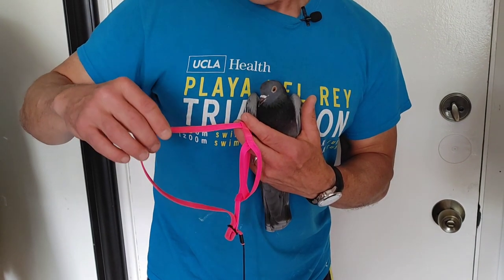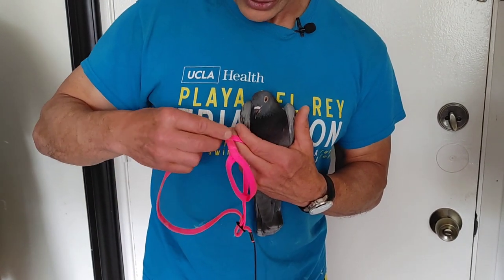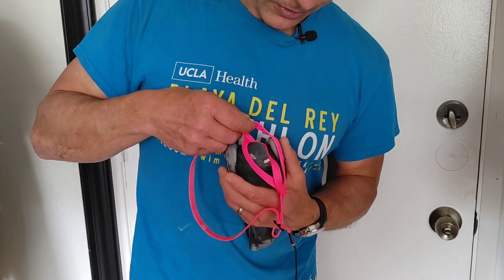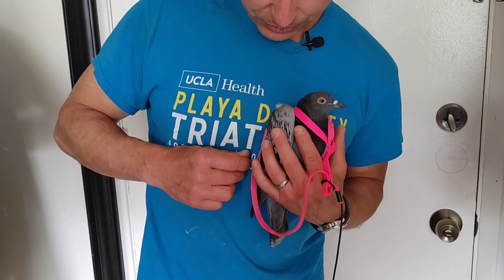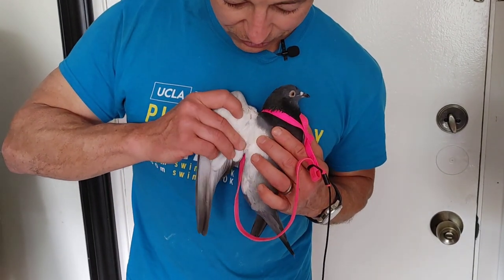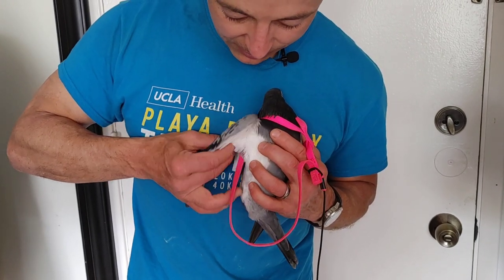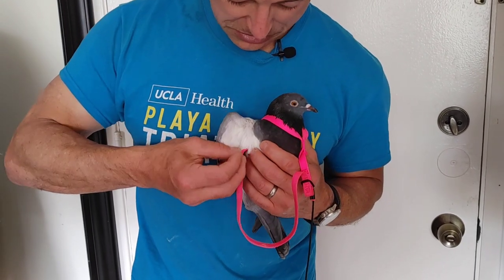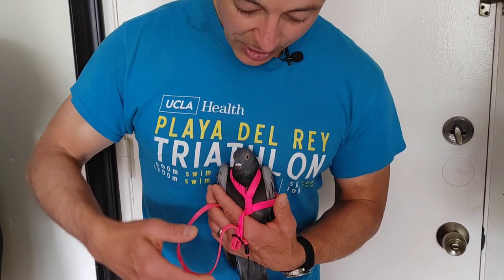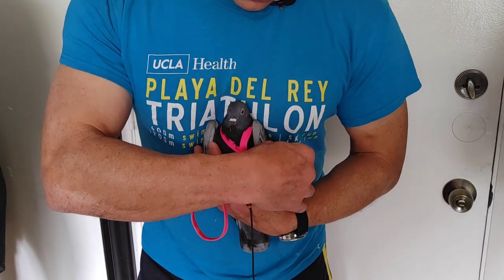The reason is because this large loop goes over the first wing and the bird will get used to that. You'll put it over his or her head — let's put it in like that — and then right away, put a wing in. But you want to make sure that you don't get any of these feathers caught in the harness when you're pulling it out to the little underwing here. And then before you tighten any of this up, you're going to pull it out to this side.